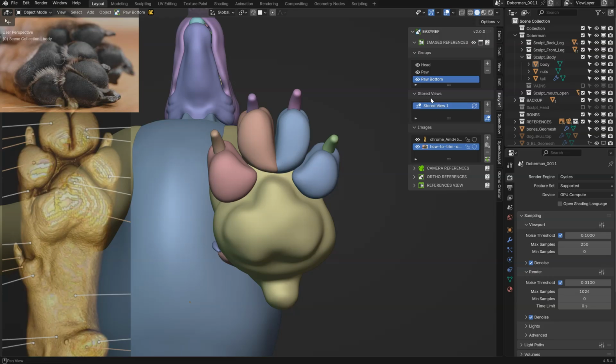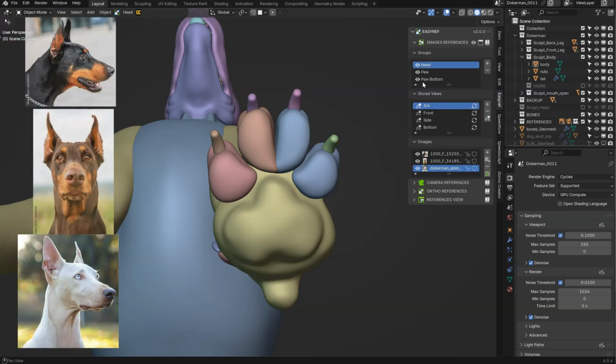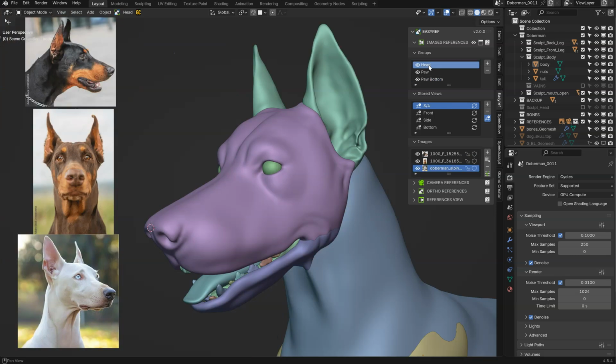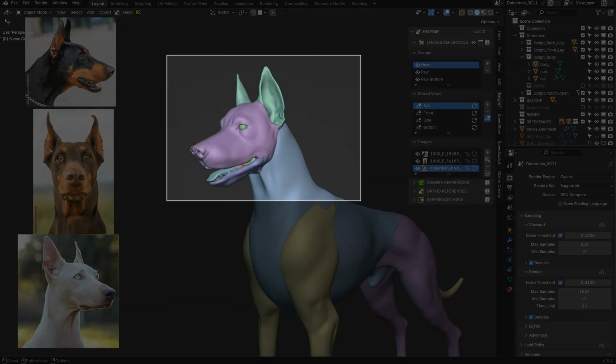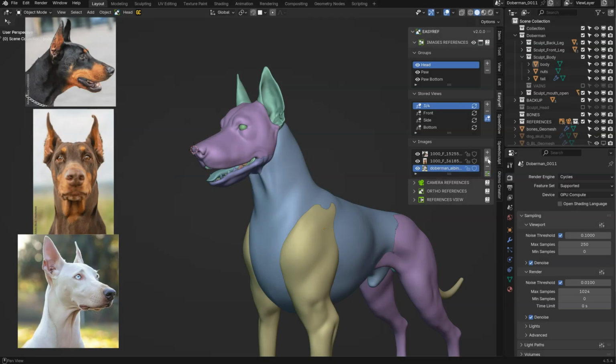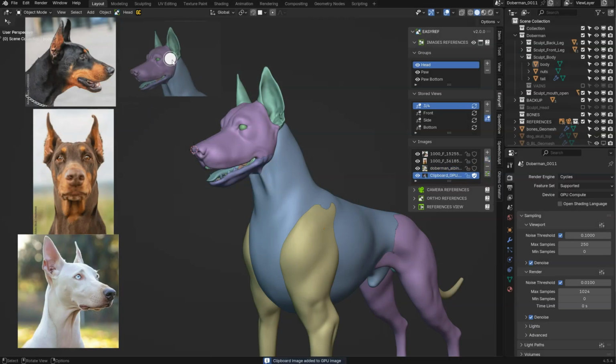You can choose not to use stored views, or you can disable the option to not change the view, as you can see. Okay, so for each group you can add as many images as you want from your computer, but you can also add images from the clipboard. So let's make a screenshot like this, click on this button, and bam, I have my screenshot directly. So like that, take screenshots on the internet for references and add them to your group as easily as that.